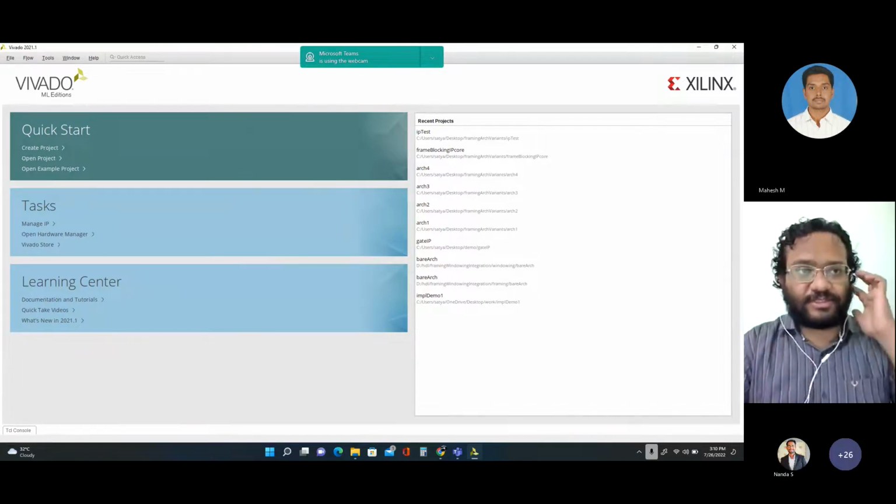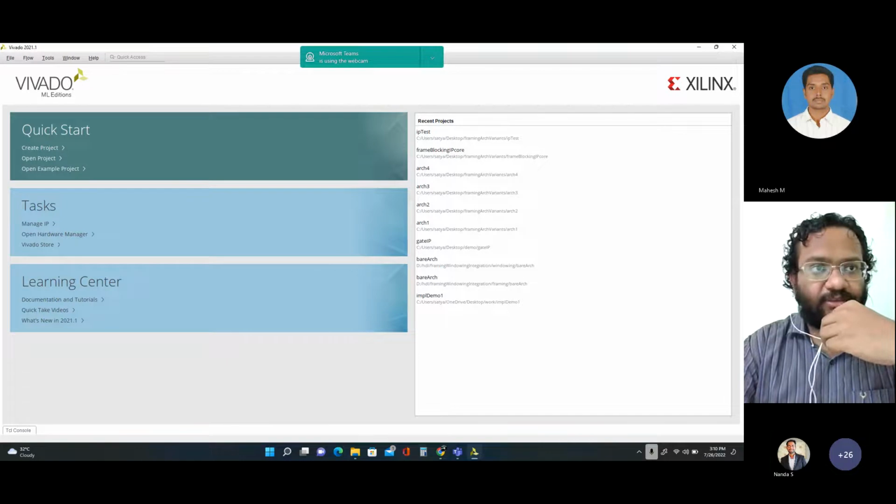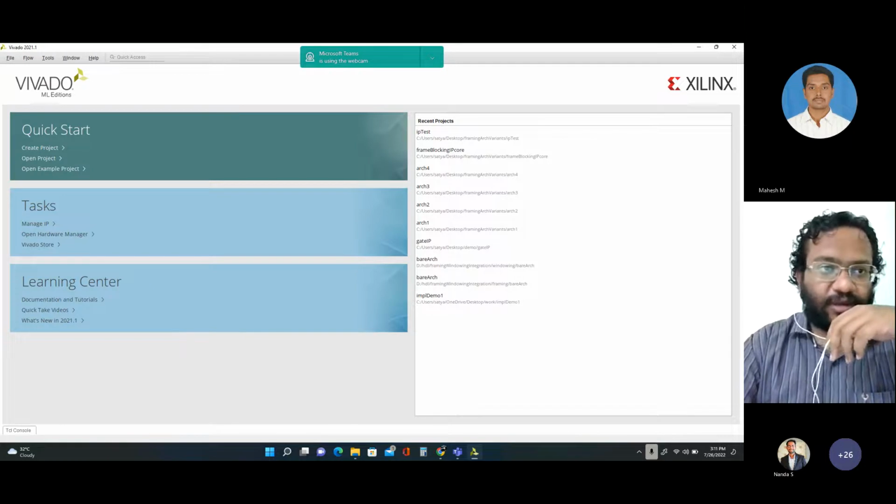Okay. So once you invoke the tool, you'll land on the home page of Vivado, which is divided into two parts. On the right hand side, if you have opened any recent projects, it will list out the recent projects that you have already worked on. On the left hand side, you will have a few guidelines from where you can begin your work.